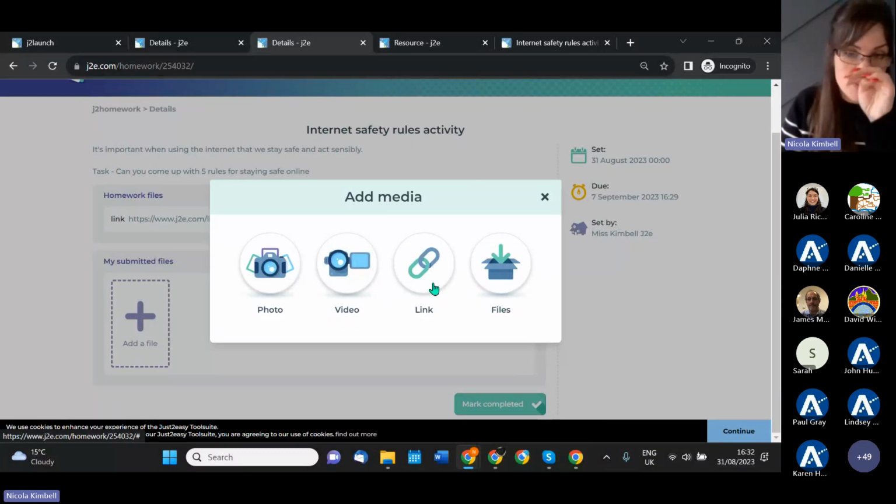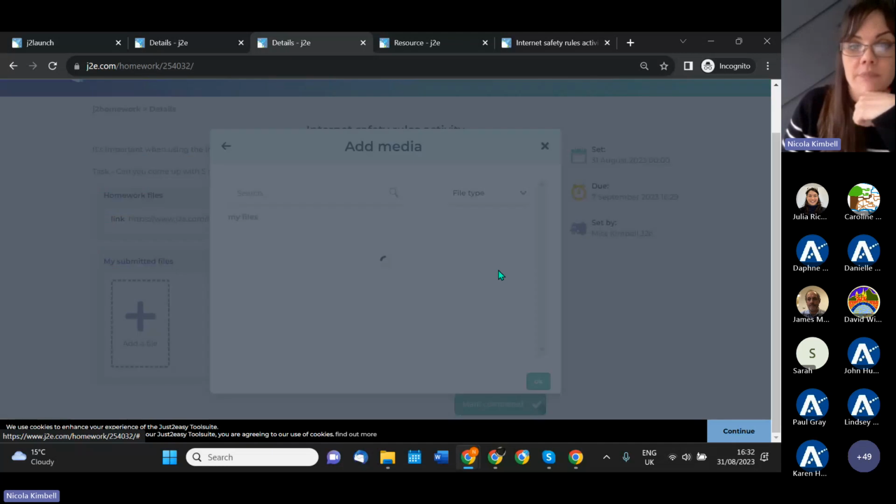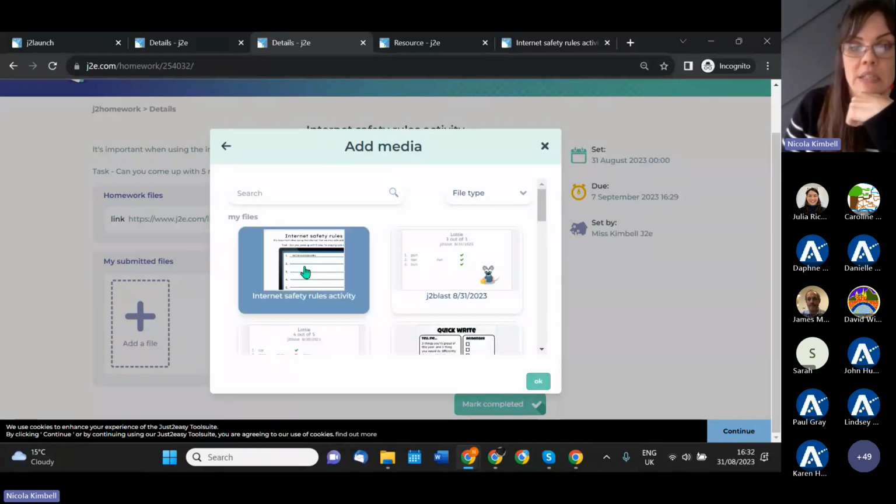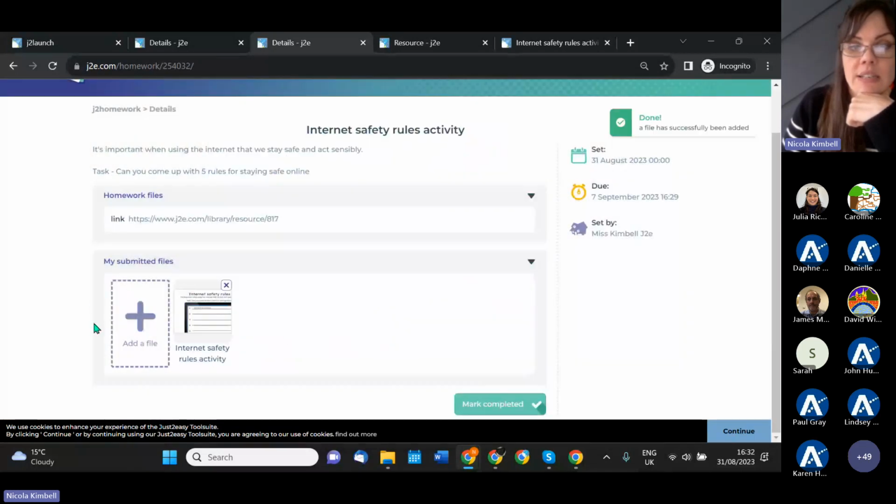She can add a link to a separate website if she's doing it on, maybe, Mathletics or some other educational website. She can add a link to a piece of work she's done there as well. But we're going to click on Files. And there is that internet safety rules that she's just completed. And then she clicks OK. So that has linked that to that piece of homework now.